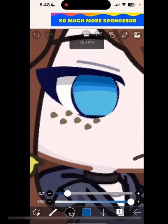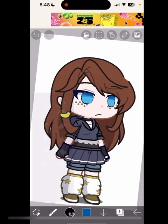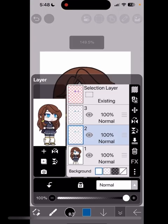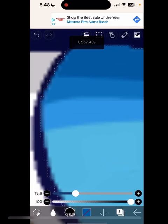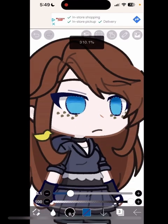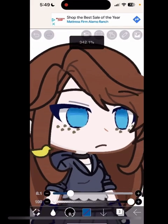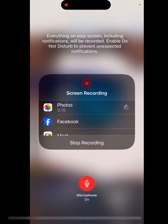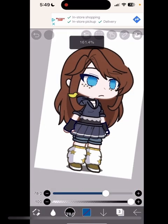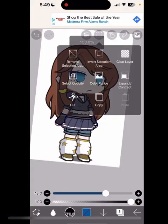Now, if you made multiple layers, you can merge the layers now. Don't merge it with the one covering the rest of the eye. Okay, so now you want to blur the edges. See? And then you want to blur it right in the middle, like that. Now, if you think it looks like too much, you can lower the opacity. Okay, the microphone's on, sorry. You can lower the opacity if you want. You see here, I decided to lower it just a little.